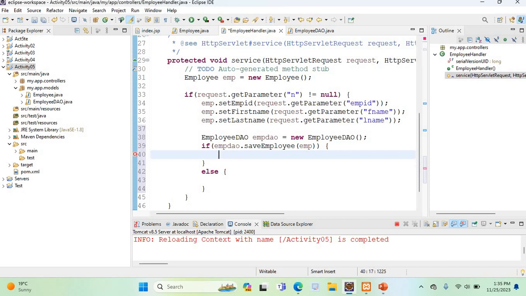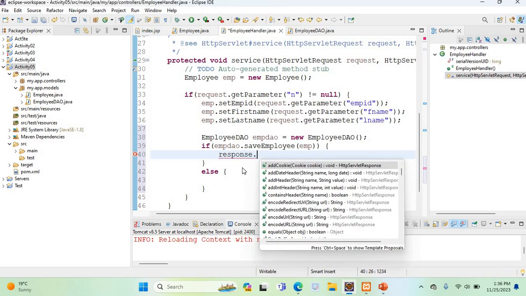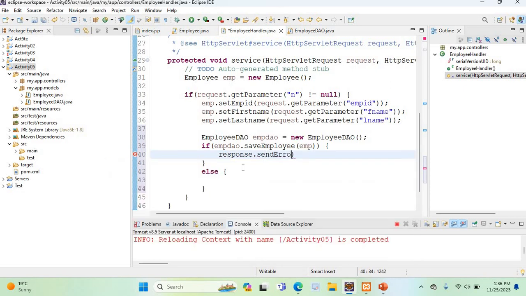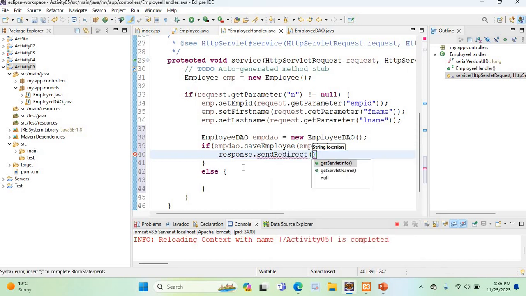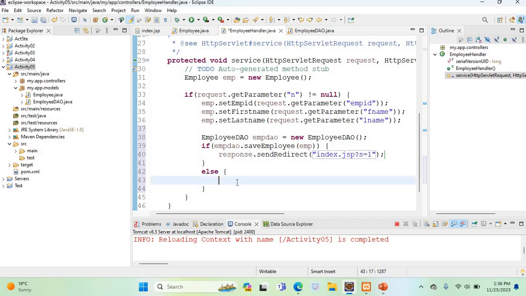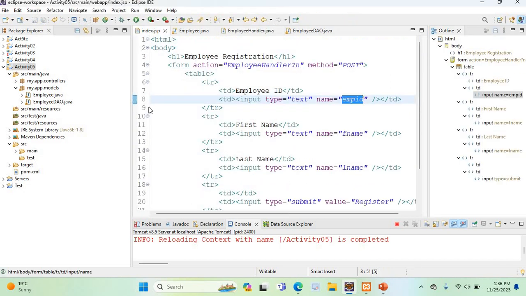We will use response dot sendRedirect, and we will redirect this user back to the index dot JSP, with the value status equal to 1. Status equal to 1 means successfully saved. If anything went wrong and we get a false value, we will make this status 0. Now we will go to this index, and now we need to handle something here.